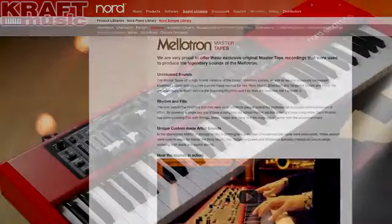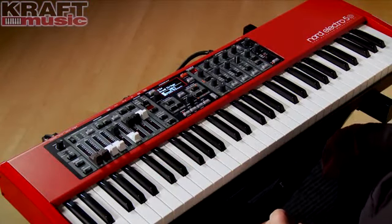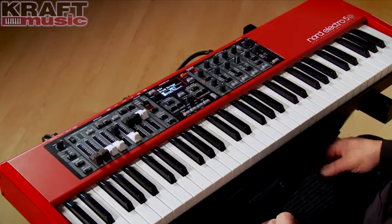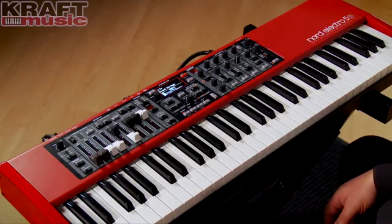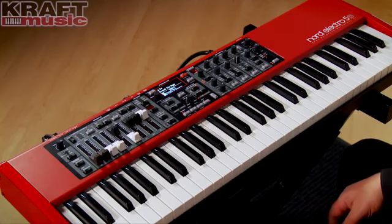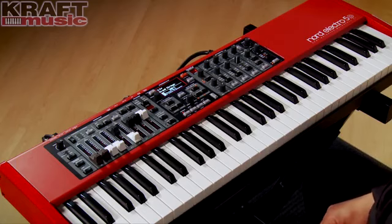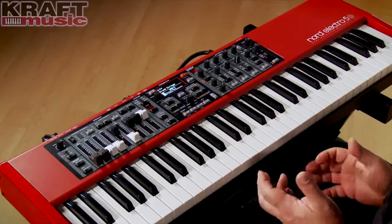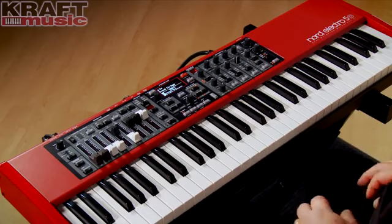There's also envelope control for this section, so I can adjust the attack and the decay or release. There's a single knob allowing me to either make the sounds decay very quickly, or by turning the knob in the other direction, I can add release to the sounds. This is very cool when you want to shape Mellotron sounds which had no release. They were tape, and the moment you lifted your finger, there was no sound.